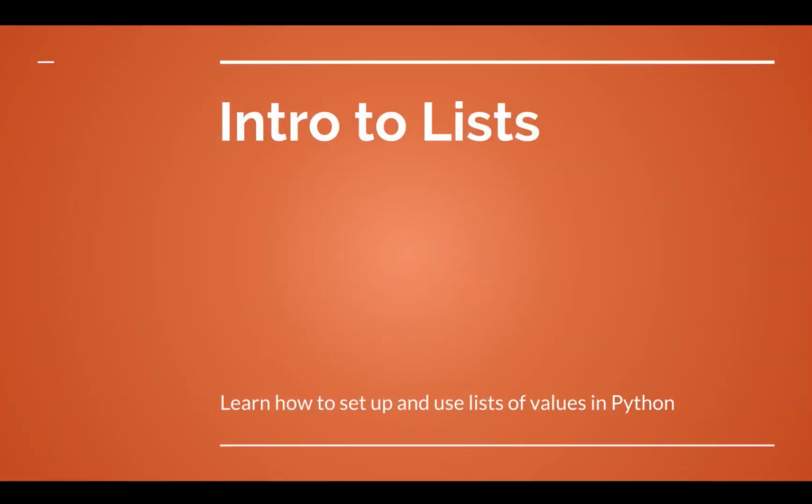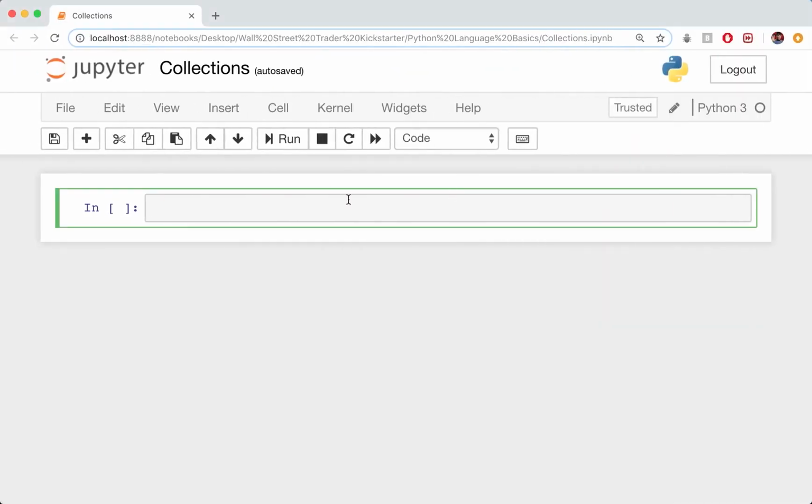What's up everyone, and welcome to the demo portion of our Intro to Lists tutorial. Here we're going to set up a list, take a look at how to get and set elements, and then explore some common operations we could perform on lists. So let's head on over to a new Jupyter notebook.